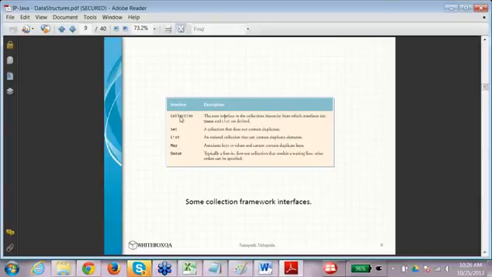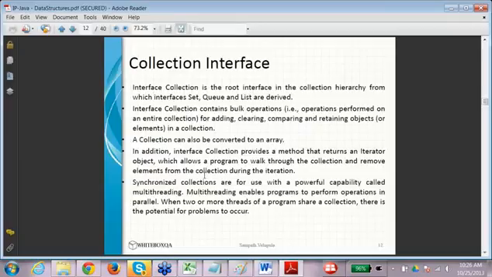Set and list are sub interfaces of collection. Queue we generally don't use, so I will not be talking about queue in Java. I think I have never used queues. Maps are not part of the collection interface, but in general they are part of the collection framework. The superclass of maps is not collection.